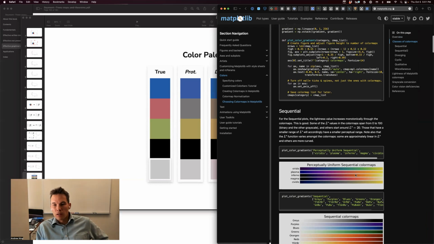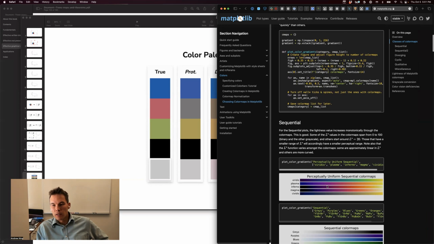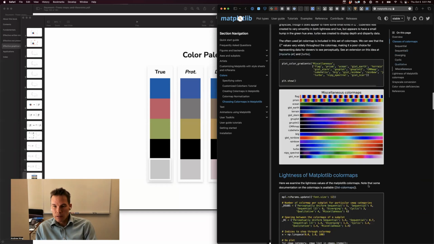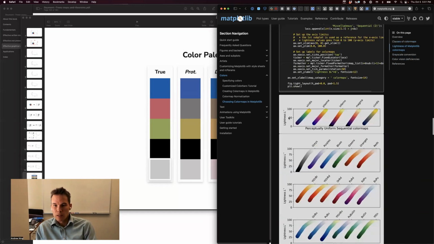I'm just showing matplotlib's pie plot color bars as an example, but you'll find the same thing in other plotting packages. Their defaults now are perceptually uniform. So I think there's an example here. This is what this kind of means, right? If I'm using this indication of lightness, they vary uniformly, whereas some of these other ones kind of vary all over the place.